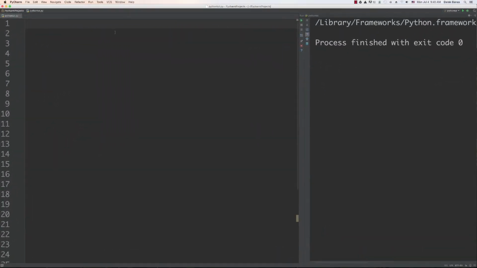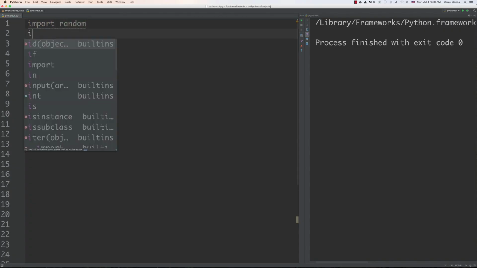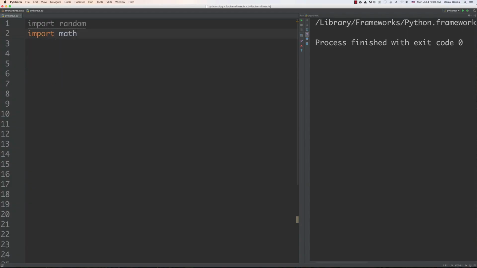Alright, so the very first thing I want to do here is import some modules that we will use. I'm going to use the random module as well as the math module. And with lists, what we're going to be able to do is refer to groups of data with one name, because very often it makes a lot of sense to group like data using just one name. And each item in the list is going to correspond to a number or an index, and you can think of them like this.